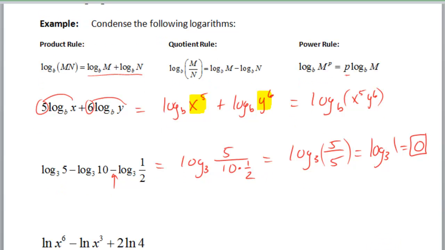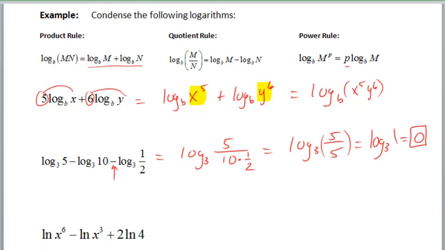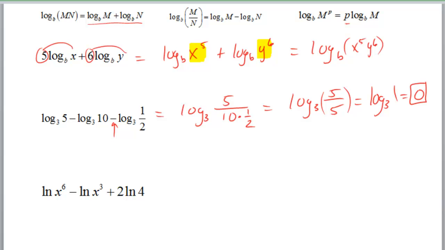Alright, let's look at another example. Natural logs, same thing, doesn't change anything, you keep doing the same. Positive, so I say on top, negative on the bottom, positive on top. All I gotta do is put this 2 up here, okay? So we have a natural log of x to the 6th on top, x cubed on the bottom, right, because it's negative out front, and then 4 squared, whoops, not on the bottom, right? 4 squared where? It's positive, so 4 squared on the top in the numerator, times 4 squared, like that.